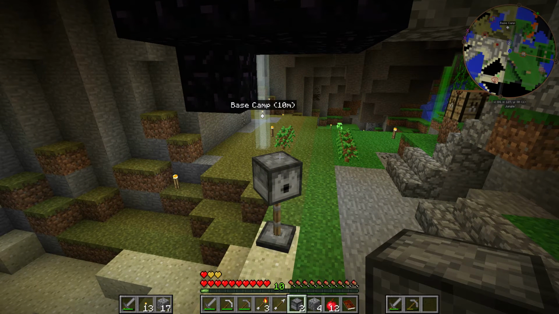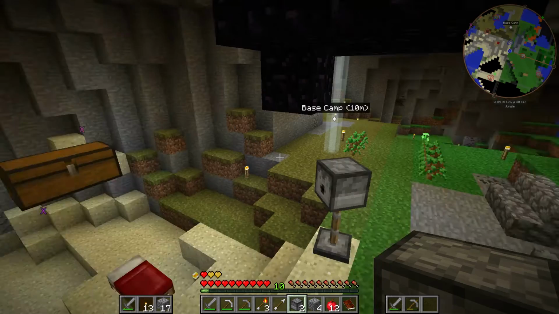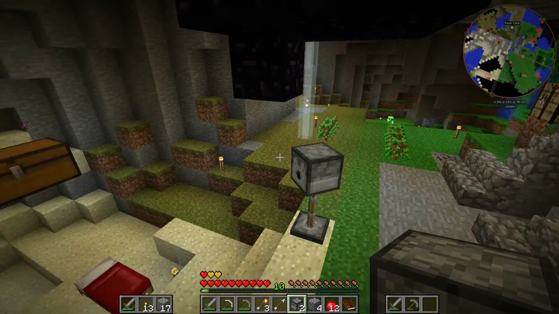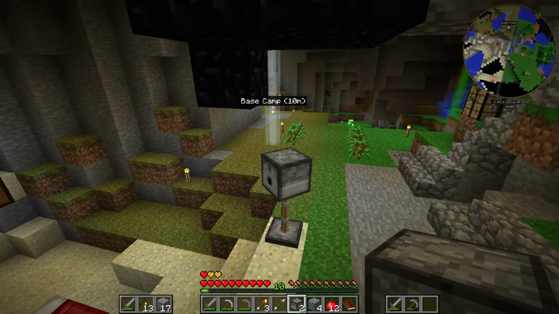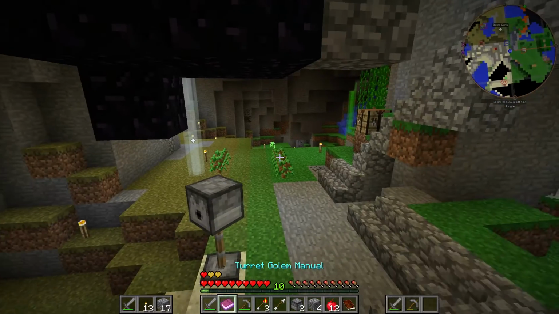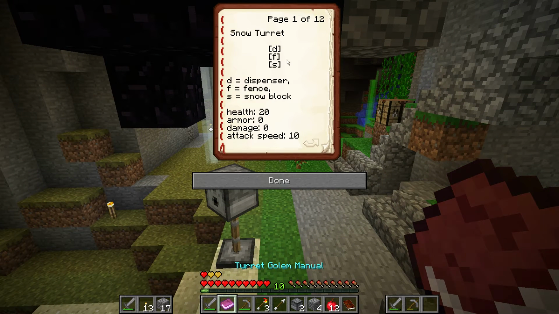He's going to shoot arrows at anything that comes too close, unless it's one of the Lycanite mobs, which is like 90% of the mobs in the pack, so it's only somewhat useful, but I'm hoping DrasticDemise will add all those other mob names in there pretty quick. Anyhow, the turret golem manual doesn't really give us much of a manual.